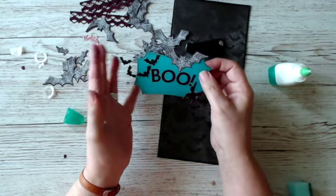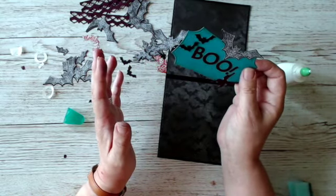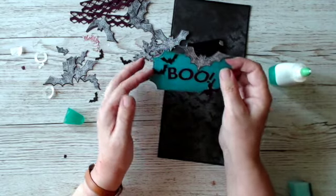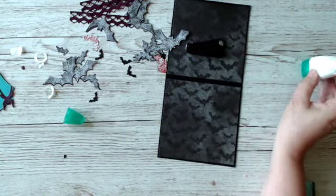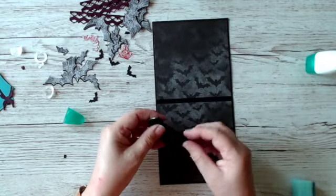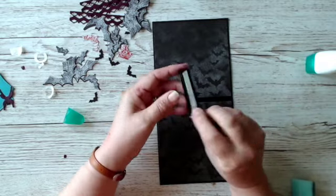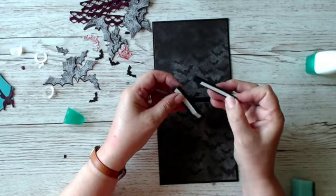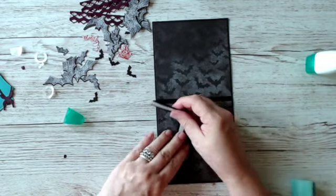Okay, so I'm not going to go too much further with this until I start assembling the pop-up mechanism, because I want to make sure that everything fits inside the card when it's closed. So I'm going to put that on one side just for a moment, and I'm going to turn my attention to these pieces, which I've gone ahead and put some tearing tape onto, and let's get them pointing in the same direction.